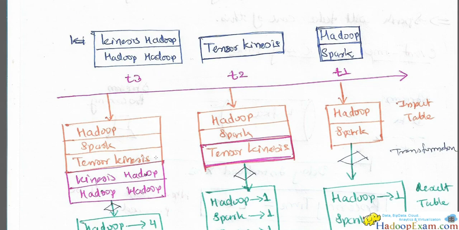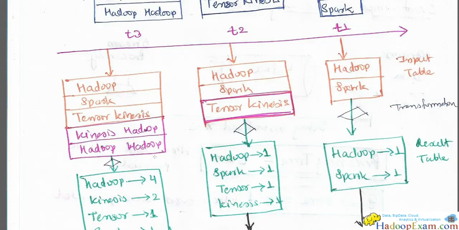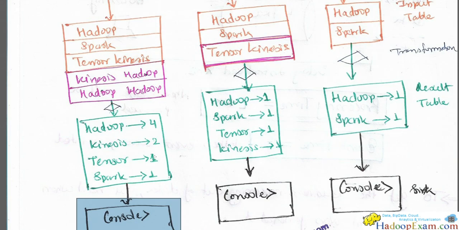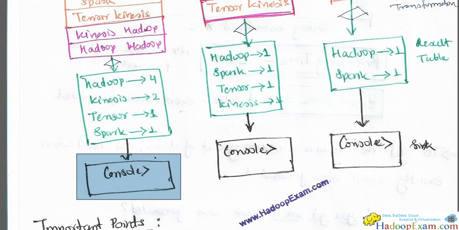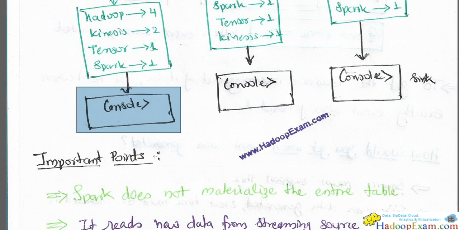This example is taken from hadoopexam.com — if somebody visits the site, what search criteria are they using? What keywords are they using to search the website? For example, somebody is searching for 'kinesis hadoop', somebody is searching for 'hadoop hadoop'. These kinds of keywords are received every minute or every second, and we are splitting and counting how many times each word is used to search the website. This is one very trivial example — there are more complex use cases, but you need to know the fundamentals.